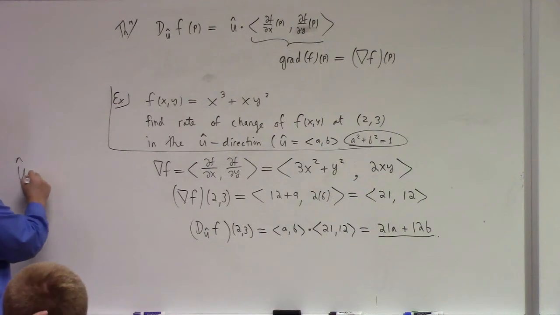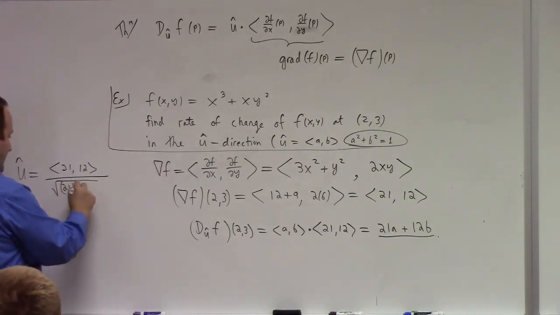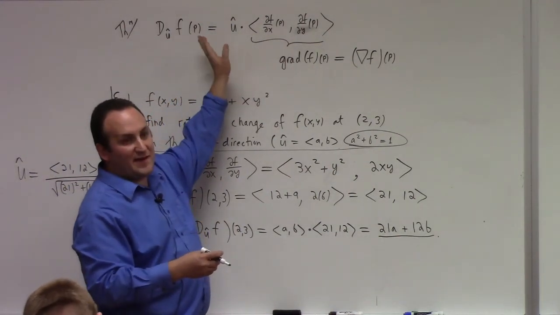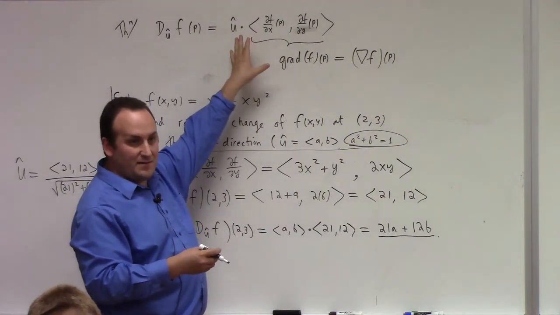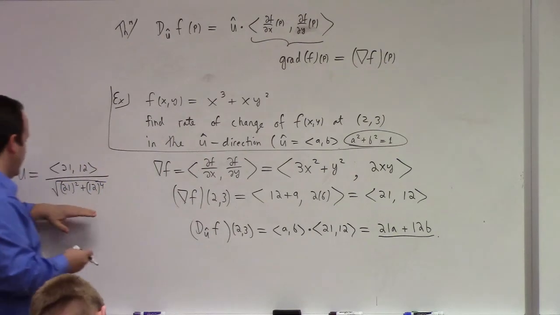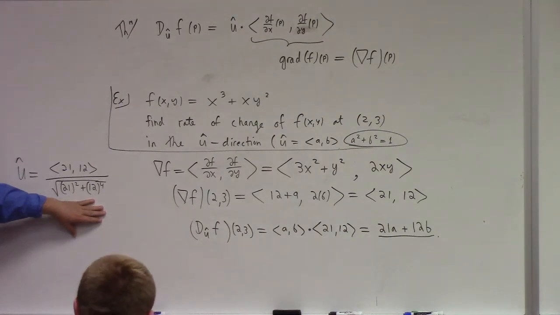If you put u hat equal to 21, 12 divided by the square root of 21 squared plus 12 squared, what would that mean about the unit vector u hat geometrically as it relates to the gradient vector? Same direction, right? Look, it's defined in terms of a dot product, right? So the biggest this can be is when these vectors are parallel. So when these are parallel, the value of the directional derivative is simply the magnitude of the gradient. In fact, this thing I wrote in the denominator is the maximum rate of change, which is achieved when u hat lines up with the gradient vector. The negative of this is the maximum decrease possible at the point, and that'd be in the opposite direction. And then you can get anywhere in between those. It goes to 0 when you make u hat perpendicular to the gradient vector.